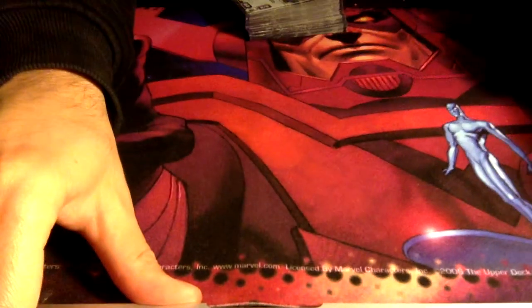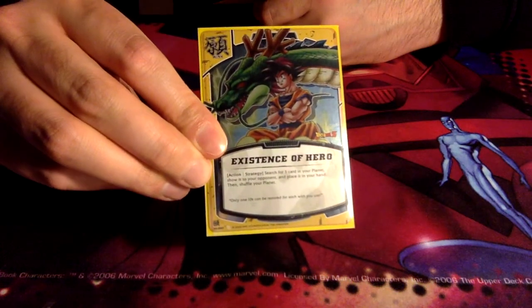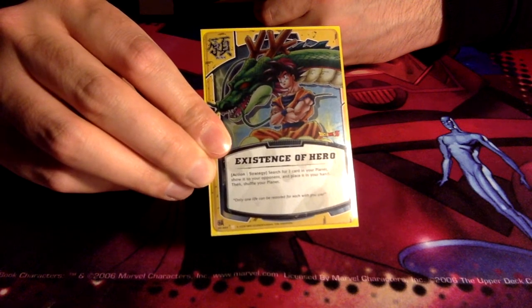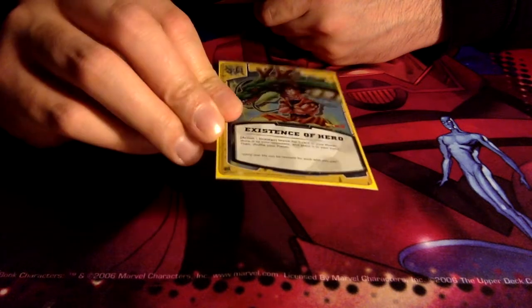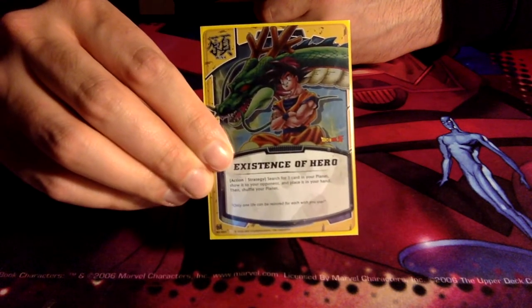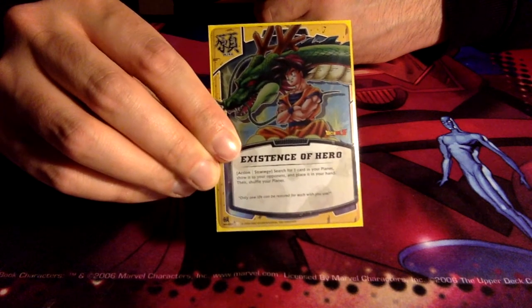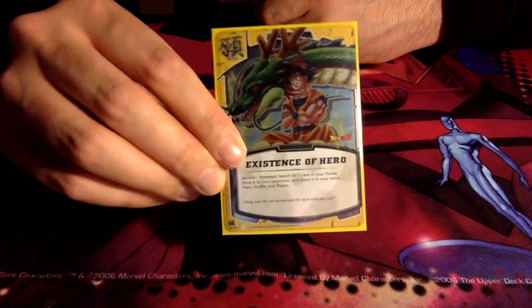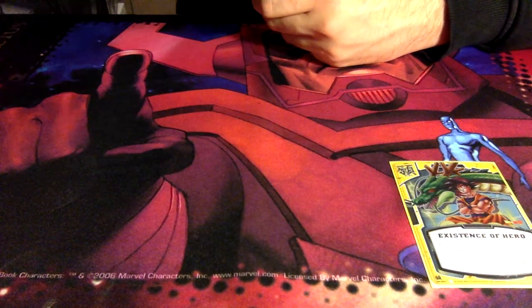We are going to start, actually, this one time, with the wish cards. So we got Existence of Hero. This allows us basically to search out a warrior from our deck and put it into our hand, then shuffle our planet. It's pretty important, as you're gonna see, we play with a lot of different warriors in this deck. So if we get to 7 Dragon Balls and get to make a wish, then this is definitely a very good option in allowing us to search our deck for cards.